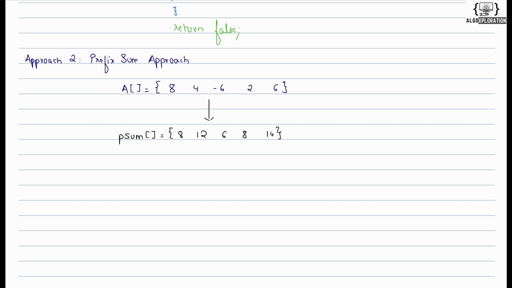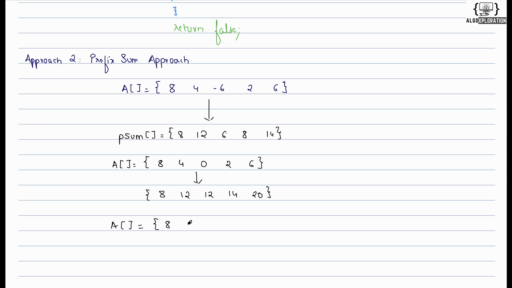Now let's take one more example because I want to show you something. Let's take one more array. Inside this we have 8, then 4, 0, 2, and 6. Now if we try to convert it into a prefix sum, it will be 8, 12, 12, 14, and then 20. Now here also we can say that we got two 12s. Since the elements are the same, we can simply return true. Here also true. Now let's take one last example.